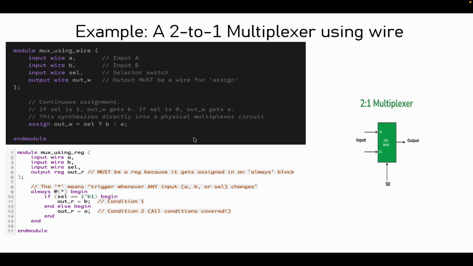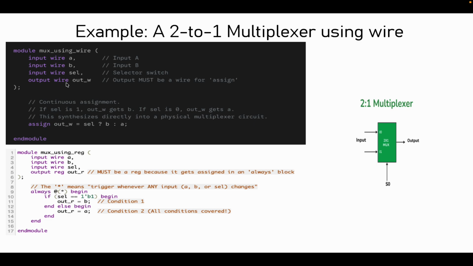We are going to see a basic example of a 2:1 multiplexer using a wire. You might know the multiplexer works on a simple concept. Whenever the select line is 0, it shows the first input, and whenever it is 1, the input I1 is given to the output. It means I1 will be the output. Let us see how it works. Here we are using two examples. One is using an assign statement and another using always.